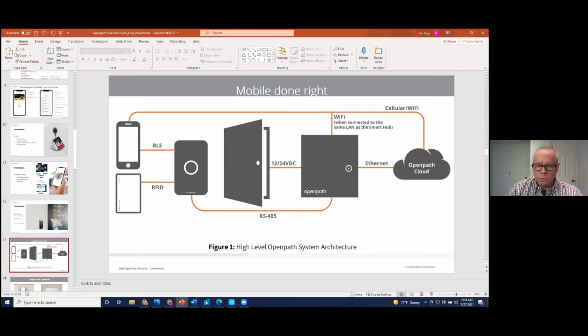And the reason we put all that in the panel locally in your store is that if your connection to the cloud was interrupted, if your router went down or anything like that, all of this still works locally, and you can present your card or your phone to the reader, and it's still going to have a local connection, and it's still going to unlock the door, even if you lost connection to the host. And all of us that are in the business, that's how we behave: if you lose connection to the host, whether it be a PC or a cloud, we all still let you in.